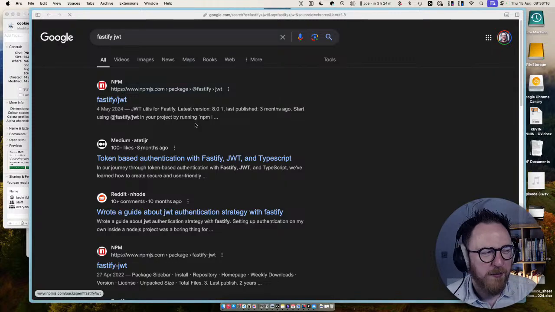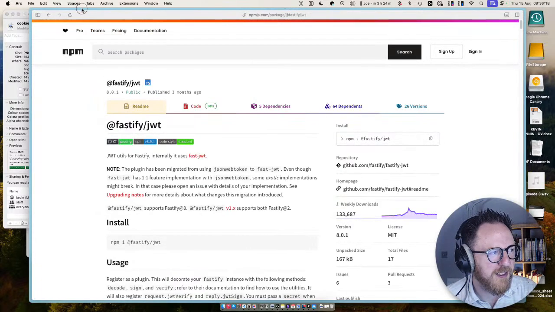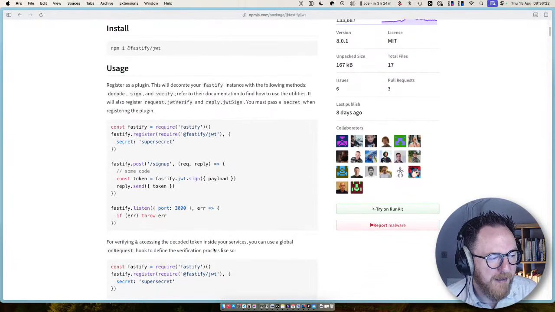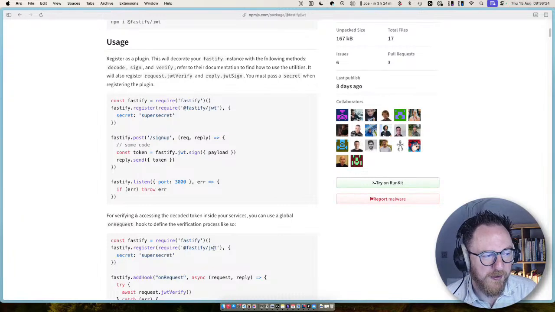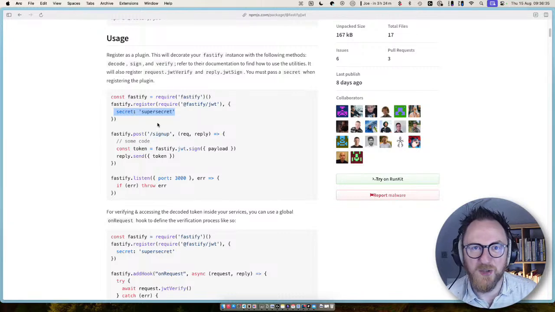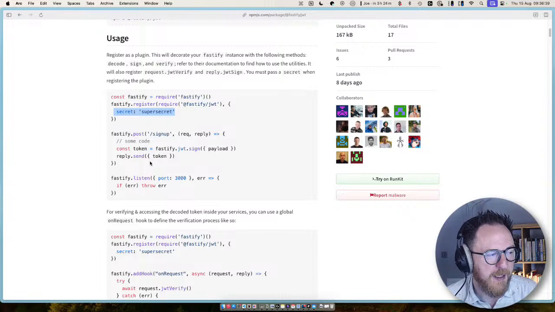Oh, that's the other thing, I probably would do this in TypeScript if I started this again. Maybe I should have a whole migration thing going on. And you can see here, actually it's relatively straightforward. We'll just see what's happening. So I'm going to import this module, require it, and register it with a key. And this is super secret. This would be something that should be kept private.